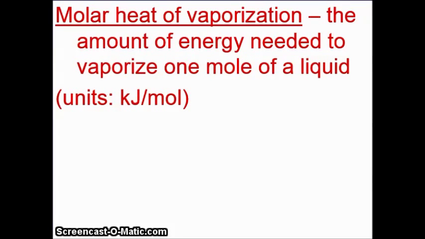First one is the molar heat of vaporization, and we'll talk more about what this means, but here's a definition. It's the amount of energy needed to vaporize 1 mole of liquid. So that just means take 1 mole of liquid and you want to turn it into a gas. How much energy does that take? And this is in the units of kilojoules per mole.